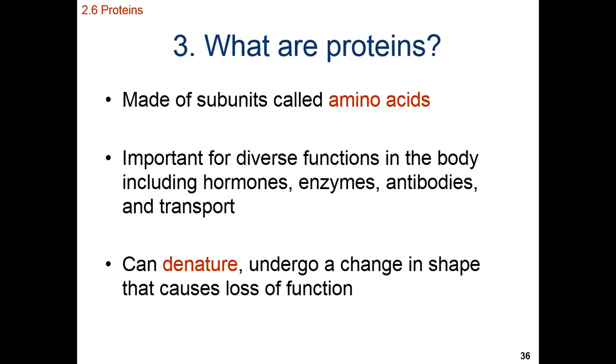Now, other organisms can have more or fewer amino acids, and it's also worth emphasizing that in a laboratory setting you can create an unlimited number of amino acids. But we as human beings have only 20 amino acids in the proteins of our bodies.